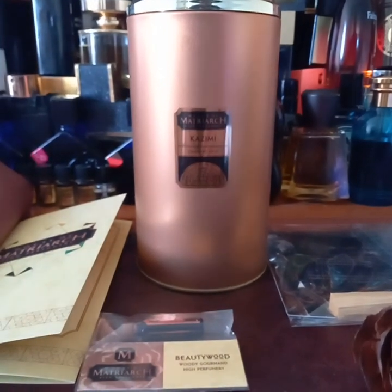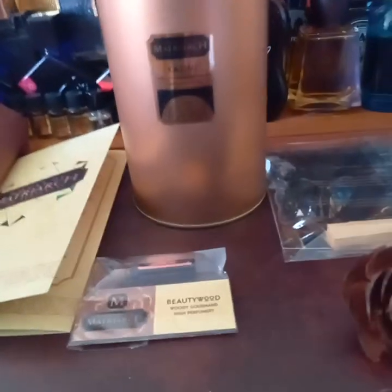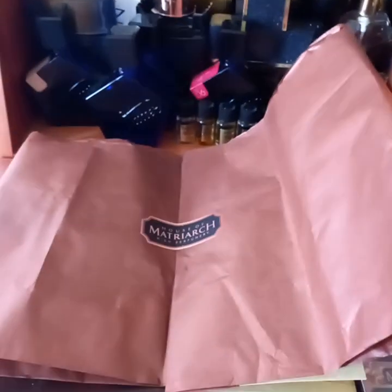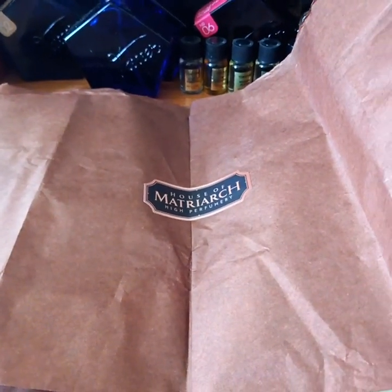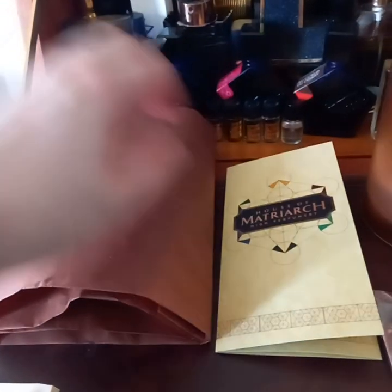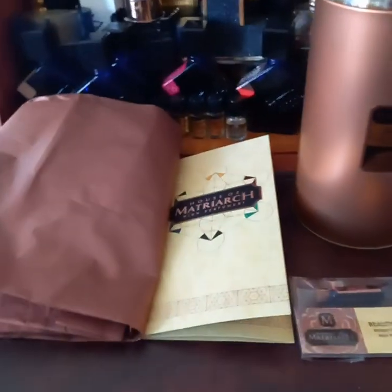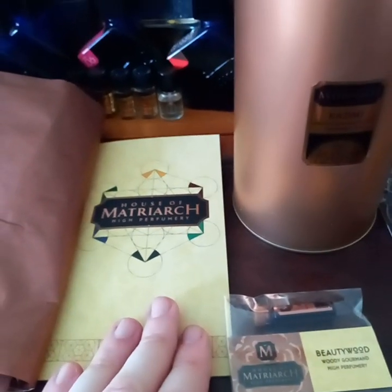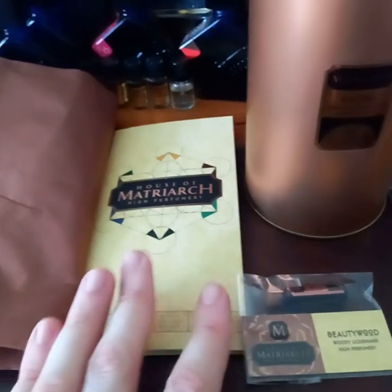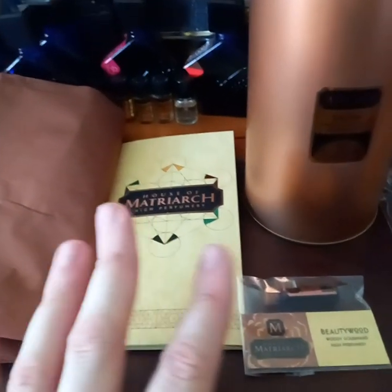This is what's inside the package. It will come wrapped in this crazy copper-colored paper — there's a big copper vibe going on — which I managed to not tear or rip open, which is unusual for me. There's a brochure outlining all the different perfumes that she's got, certainly in the main line; there are more on the website.